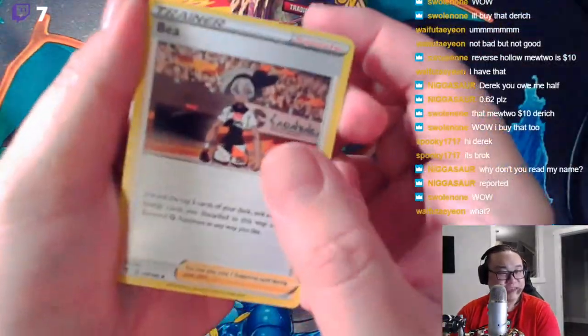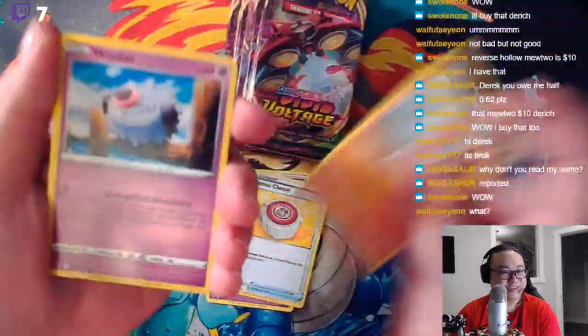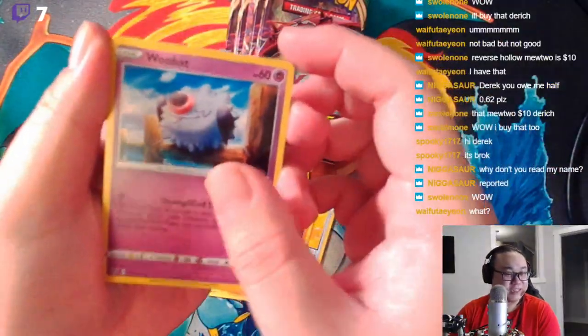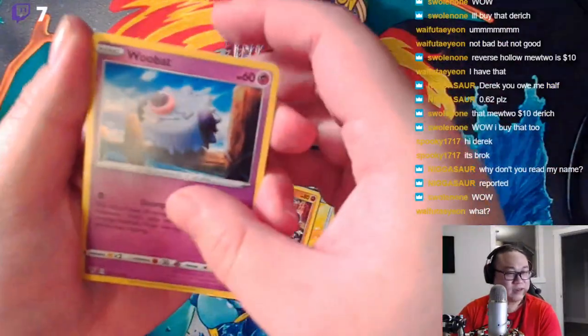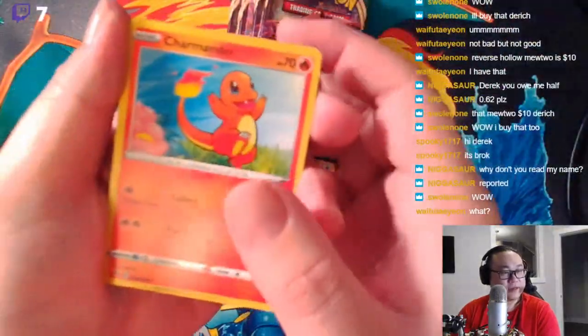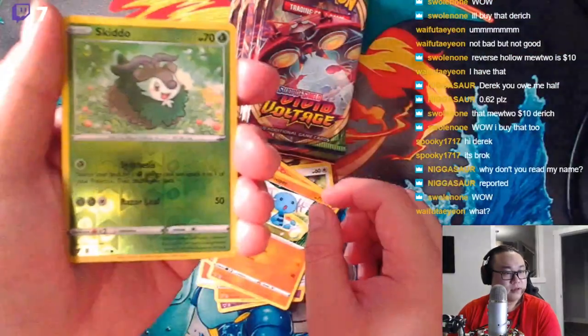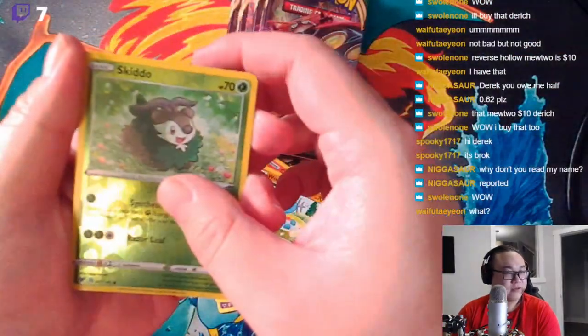All right. Bia. All right. Girafarig. Moo Moo Cheese. Yeah, there's children on here. They can't hear you though, because for some reason it's not working. I don't know why. Woobat. Tailu. Charmander. Ooh, cool. Wooper. Reverse Holo Skiddo, and here's the Fat Pikachu. Boom!